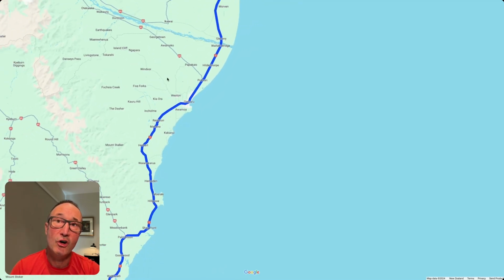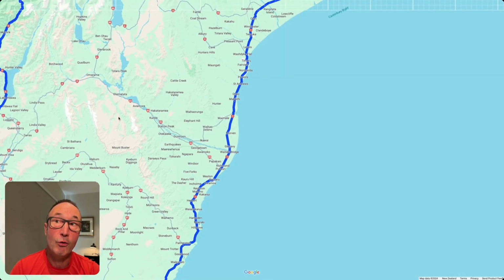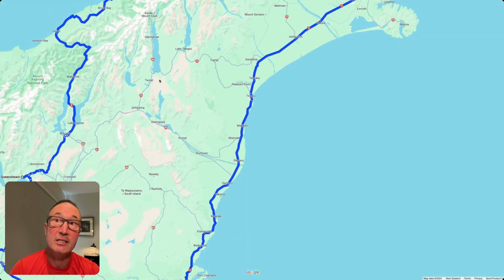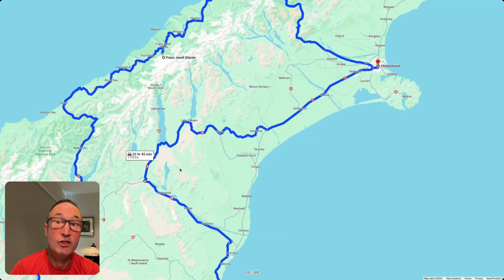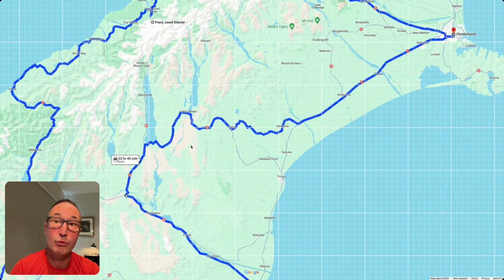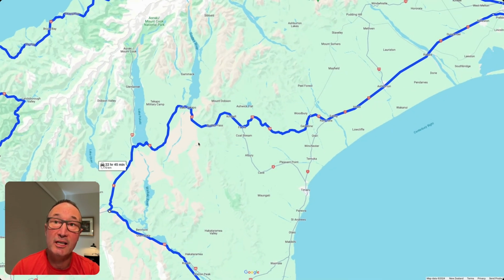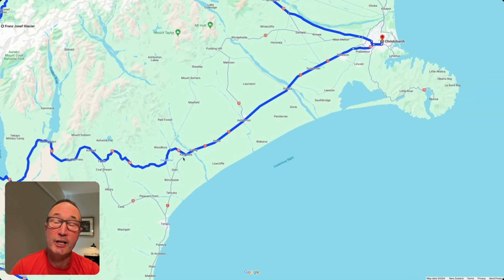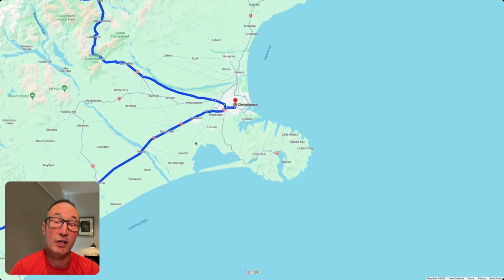But depending on your time available, you can also decide to maybe go inland again. So here is the Mount Cook National Park area. Instead of going up north to Christchurch, you might want to turn in here and follow that route, SH8, passing Lake Pukaki, Lake Tekapo, and then heading back towards Christchurch. If you time it well, you either need to stay another night in Christchurch, or you could actually connect with your international flight straight out there.